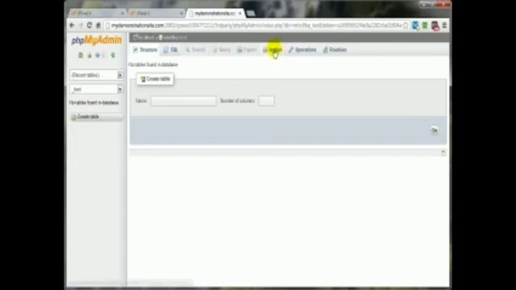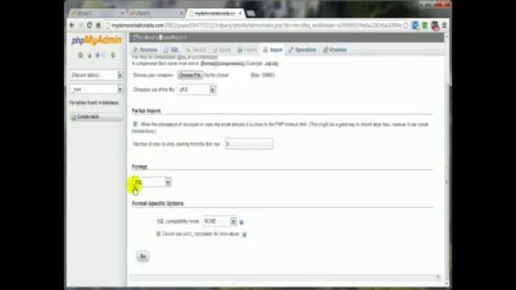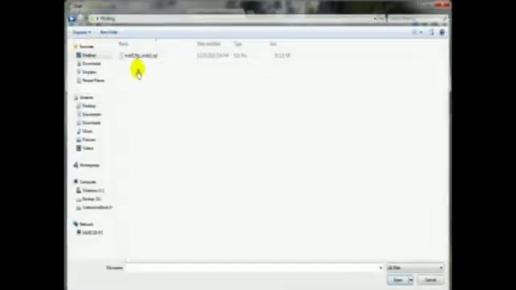Now I want to import the SQL file that I exported from a previous installation of WordPress. So I click on Import, and I want to leave all this stuff pretty much the way that it is, especially if the file I'm going to be importing is in SQL format and not one of these other formats. And I know that it's an SQL format. So right now I want to choose file, navigate to the location where I've got that SQL file, then select it, and click on Open.